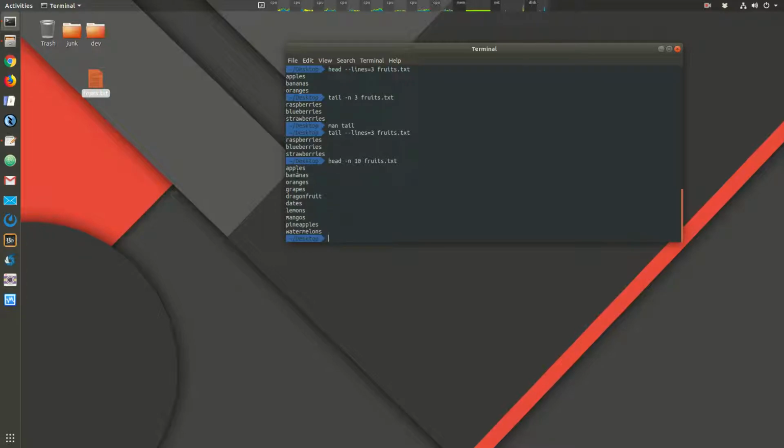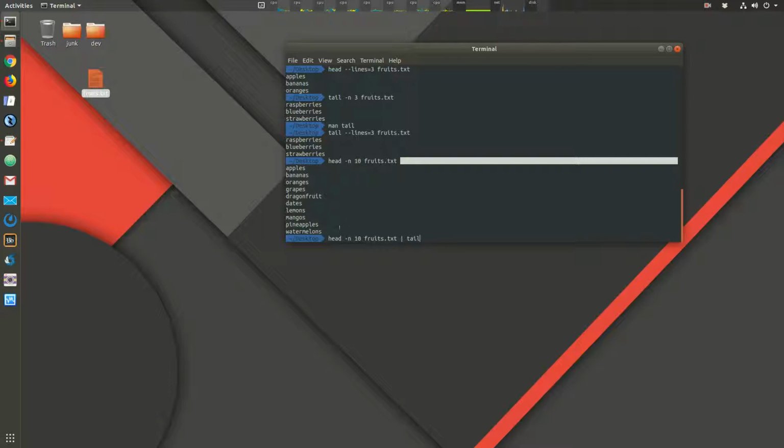So I took the head of my file and took the first 10 lines of that. Now I can combine this command with tail. I can pipe the output of this command. This is the last command I typed. I can use the pipe character and pipe that to the tail command.